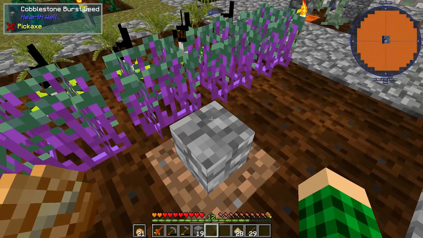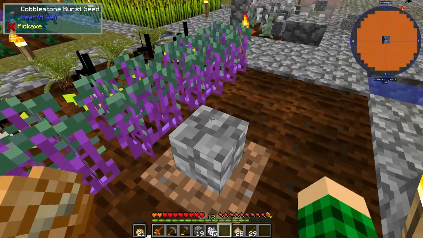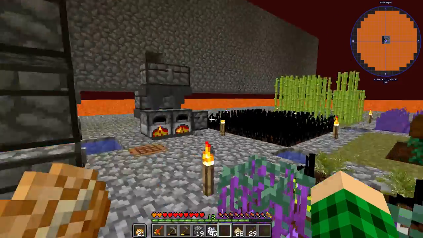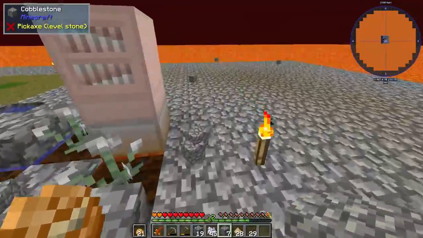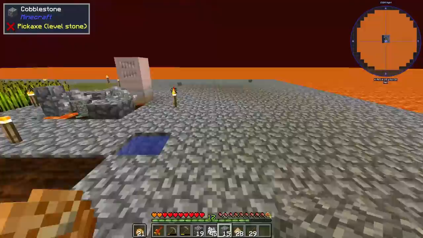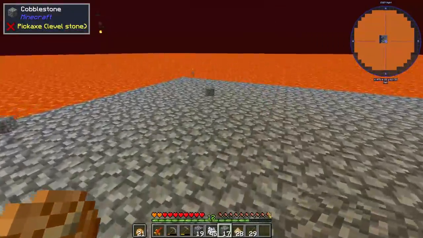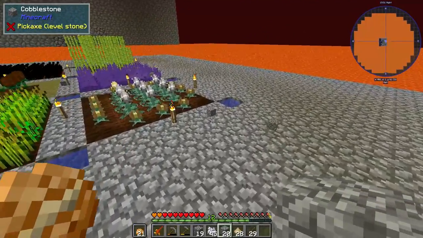And do you grow? Can you be bone mealed? I don't know what this does. We gotta probably read it in the book. Oh, it explodes with cobblestone everywhere. Okay, yeah. I remember this. So we can put this in a contained area to farm cobblestone.